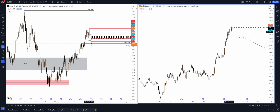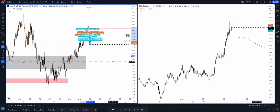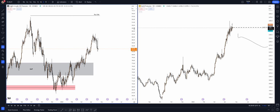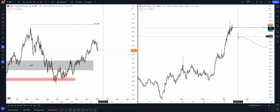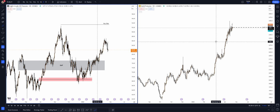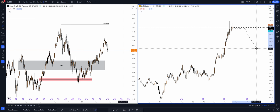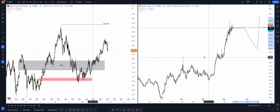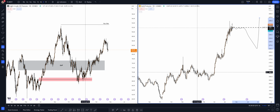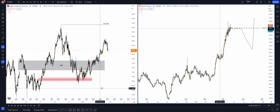Damn, gold's nasty, so it's range bound here. Don't touch gold. Do not touch gold. It's probably going to start to pull back at some point. I don't know when though, that's the problem. Consolidate here some time, trade into range equilibrium and rally. That's the kind of price action I'm expecting from gold. Don't touch it.